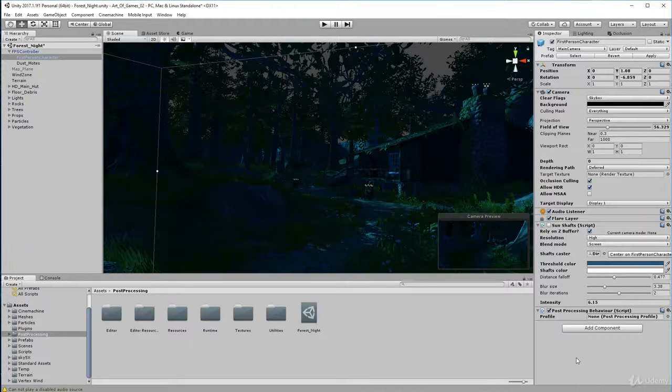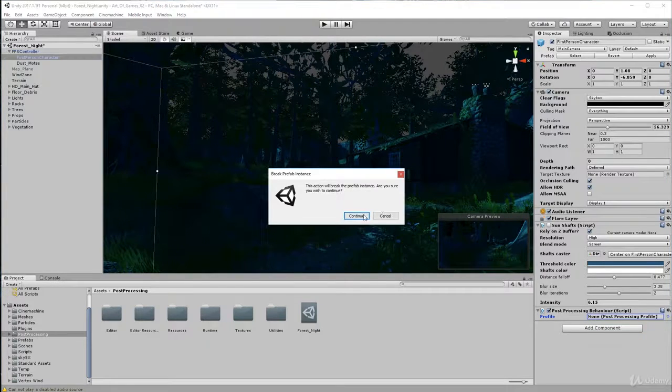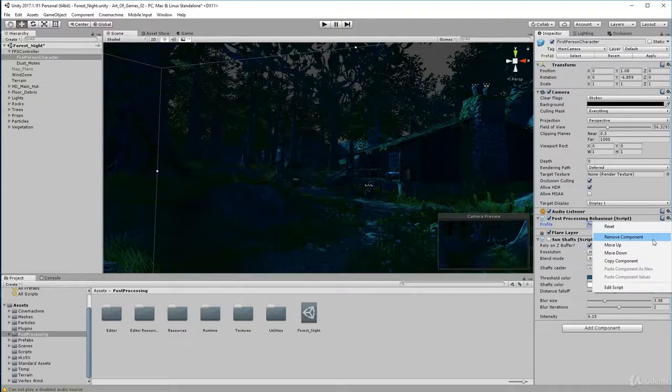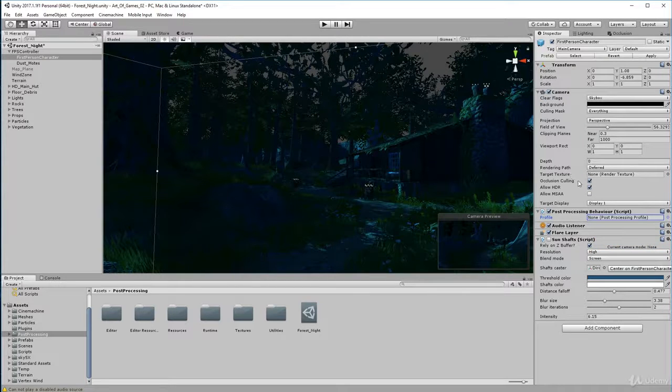Click on that, like so. You'll get a little thing added. Make sure it's on the camera. Let's just move it up. I want it under the camera. There it goes. Make sure it's on your first person character here, underneath your camera.